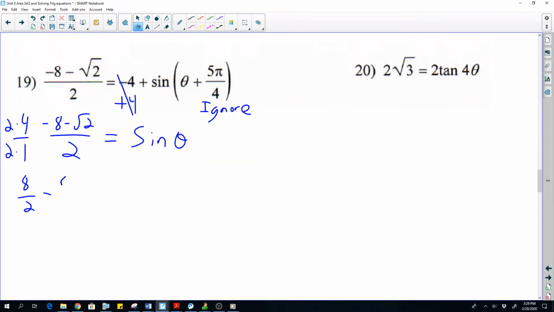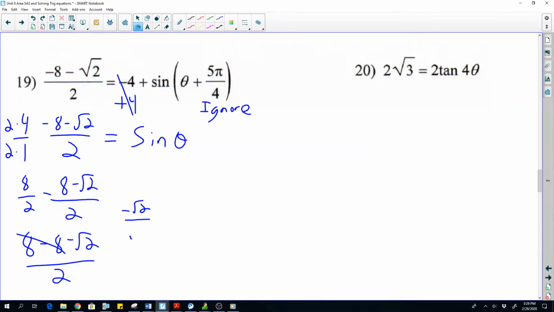And then we can go ahead and combine it with the minus. Right? Minus radical 2 over 2. You following along there? So we can combine that. So now we have 8 minus radical 2 because they have the same denominator. So we can write it all over 2. And guess what happens to the 8s? They cancel, silly old bear. So we got negative radical 2 over 2. Ooh, that's a famous one on the unit circle.